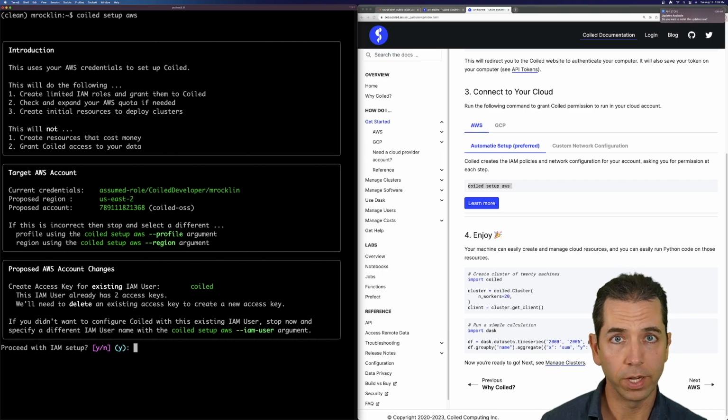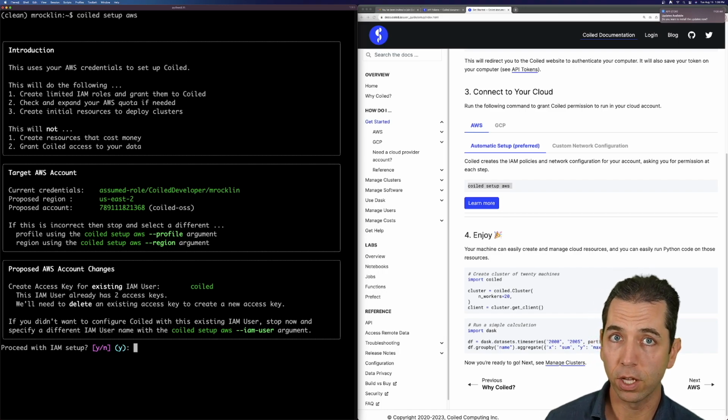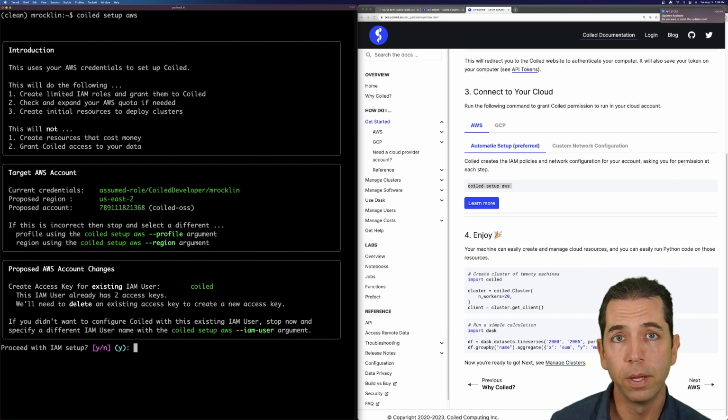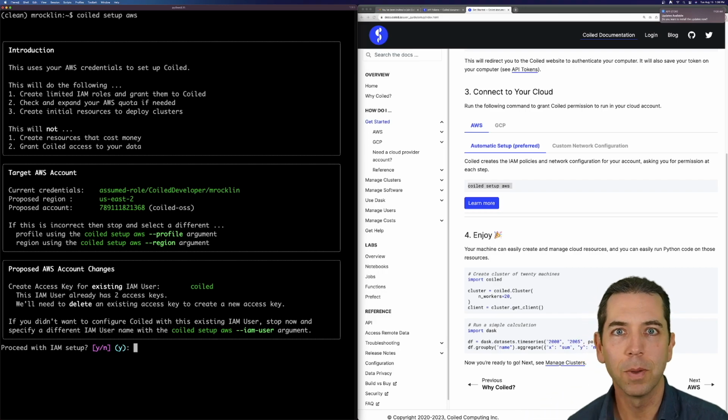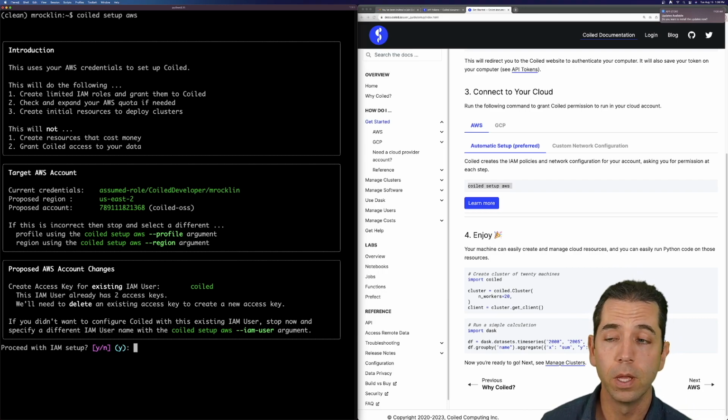This is really important for data privacy. We can create and destroy compute resources, but we can't touch your data. A lot of people like that. Second, we're not going to create any resources in this step that will cost you any money. So you can press enter safely here and know that 6 months from now, you're not going to get a surprise bill, either from us or from your cloud provider.